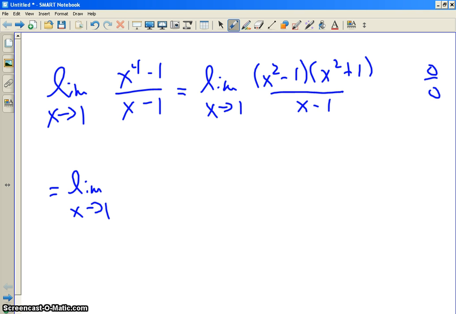But, what happens with this? You can factor further, right? And you get x minus 1 times x plus 1 times x squared plus 1 over x minus 1. Now, the x minus 1s cancel, and what happens when the problem factors out? What does the curve look like? Do you have a vertical asymptote? No, what do you have? You have a hole, right? Removable discontinuity. So, this is over 1 now, isn't it? So, can't you plug in 1 here? What do you get? 4.